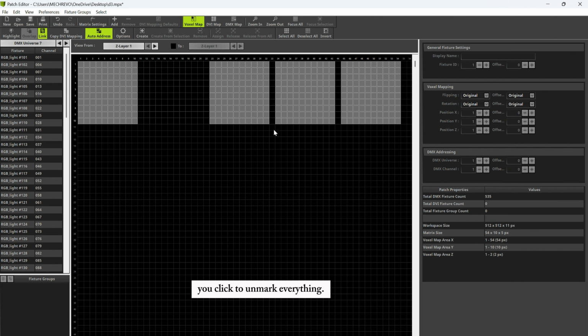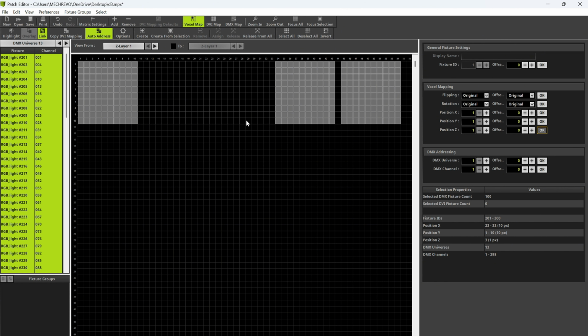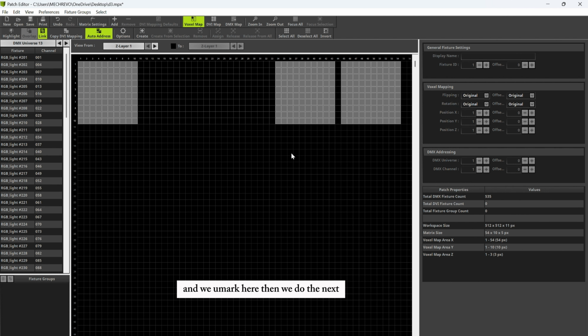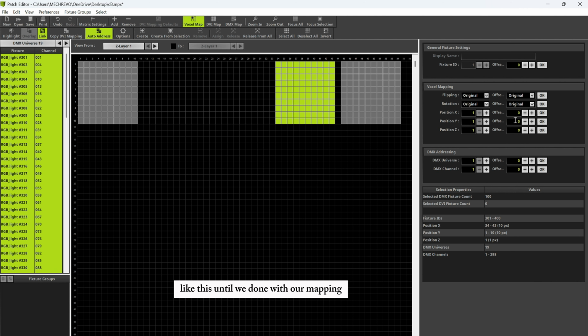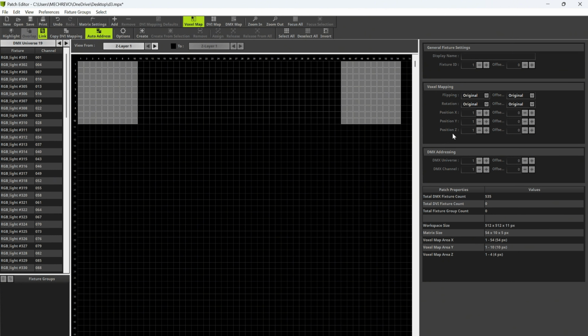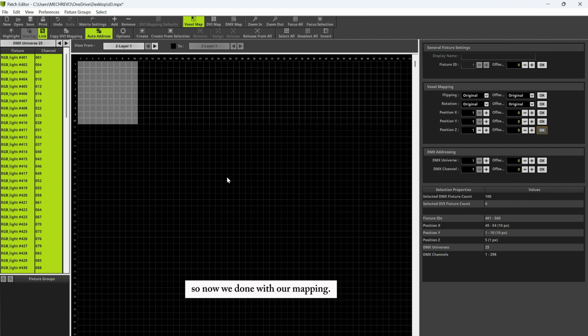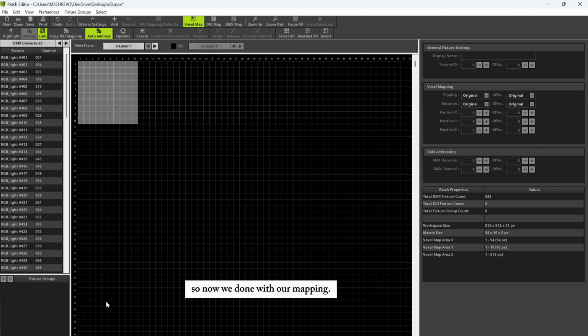You unmark everything, then do the same thing, Control Shift, and we mark what we want, and here we change to 3, then OK, then we do the next, like this until we are done with our mapping. So now we're done with our mapping.